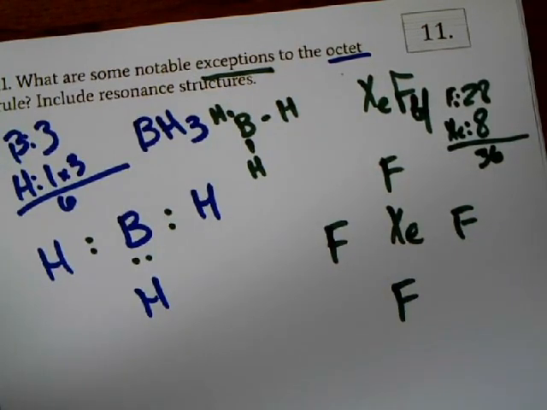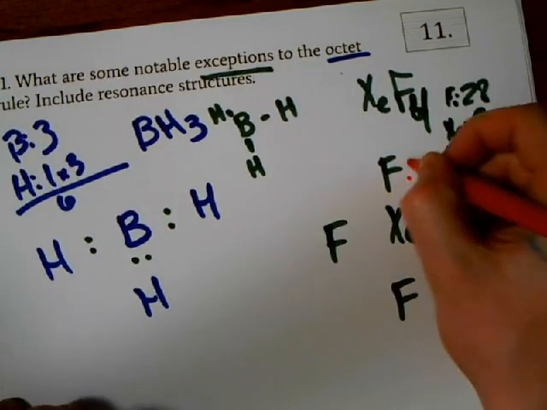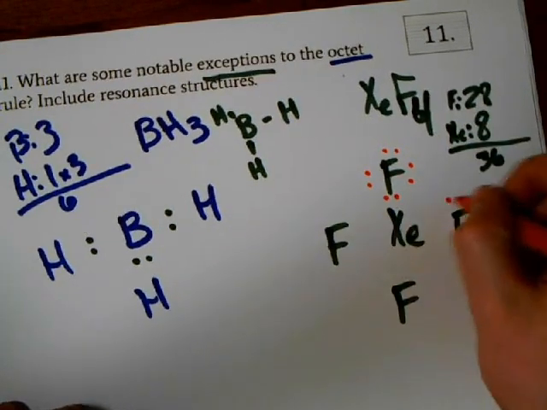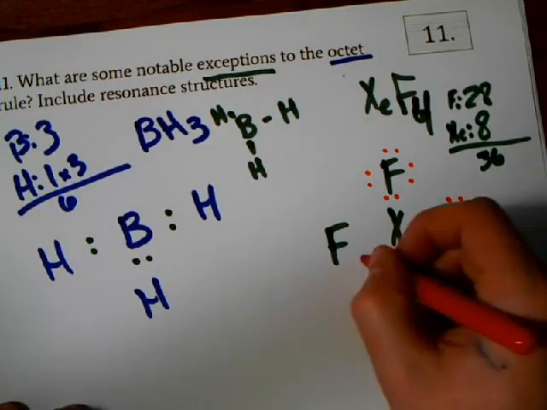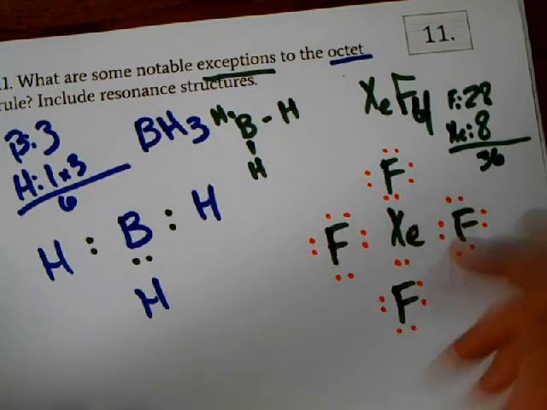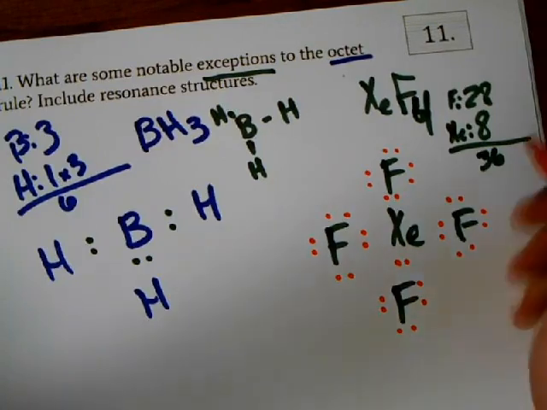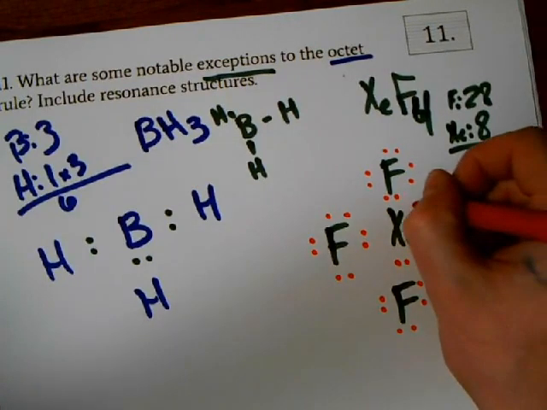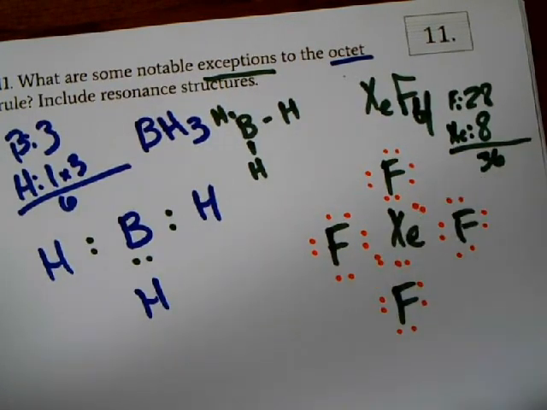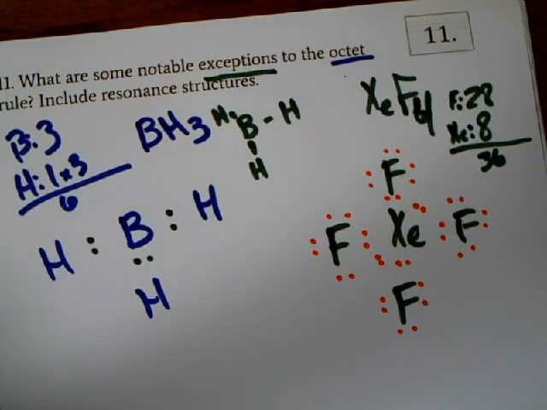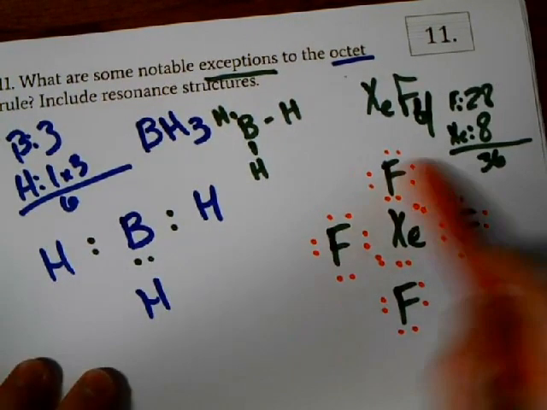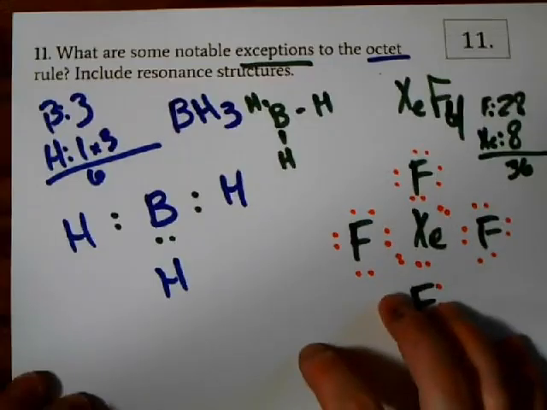Well, if I make everyone happy, I'm going to end up with 8 on each of these fluorines. And this xenon is going to have an additional 4 somewhere. I've only used 32 dots so far, but I have 4 more to use. Well, this xenon is just going to get 2 extra dots on each side of it. So the xenon, instead of having 8 total, is okay with having 12. We'd call that an expanded octet. This boron right here is okay with only having 6. As long as the outer atoms are okay, then everything is okay.